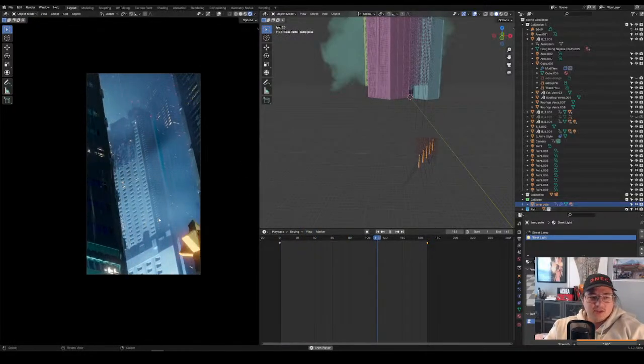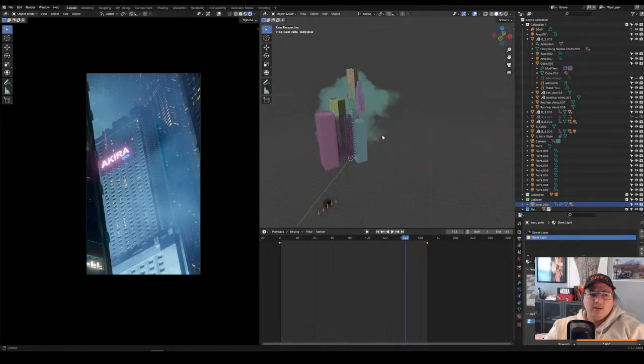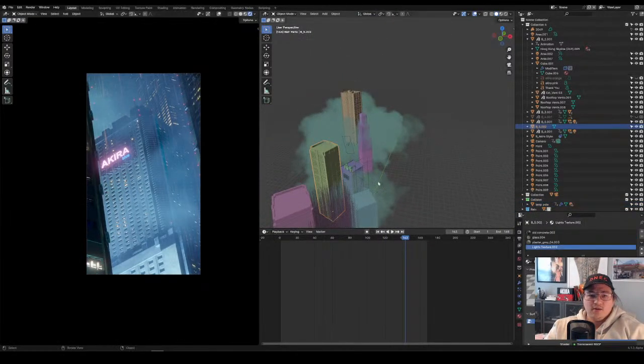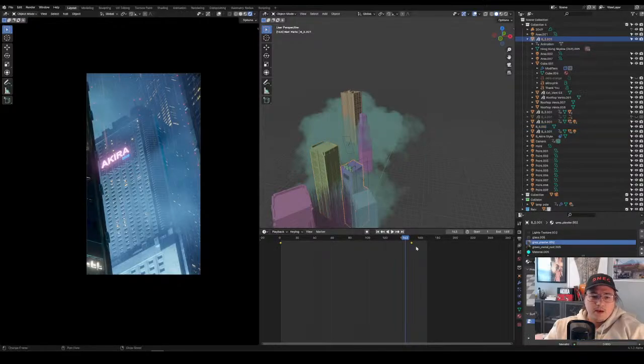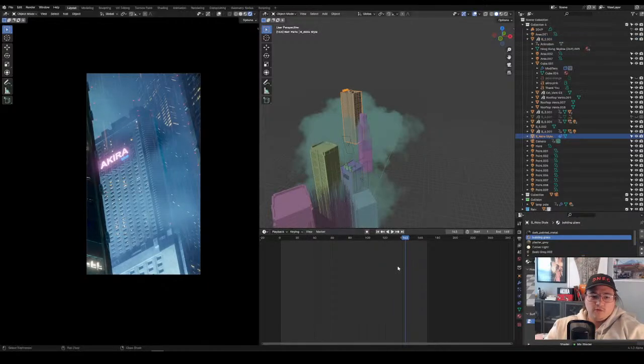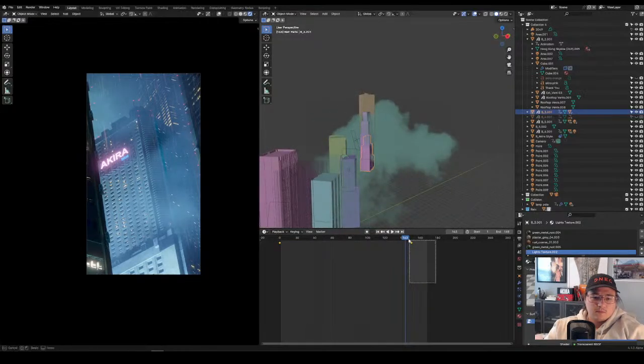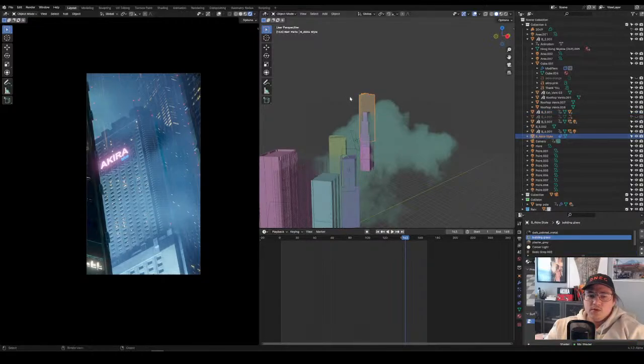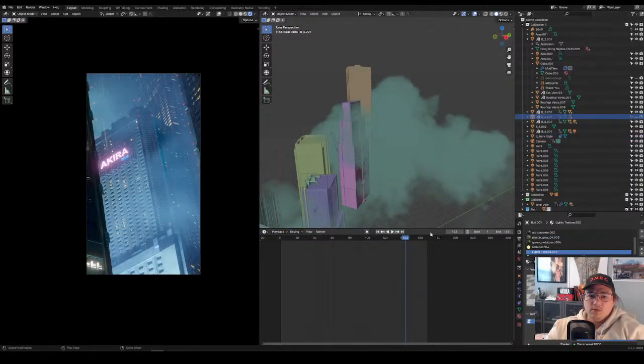It's crazy to me that this shot in the original is so short. This shot and a lot of the other shots are so short, and yet they're so iconic. It's literally like 12 frames or something. I don't even think it's that long. And this one is tied to this one. Just extend it.